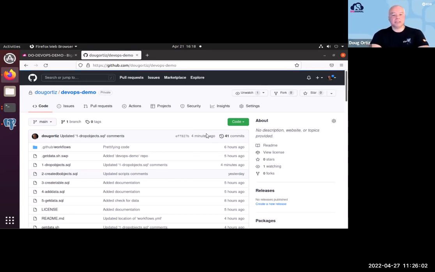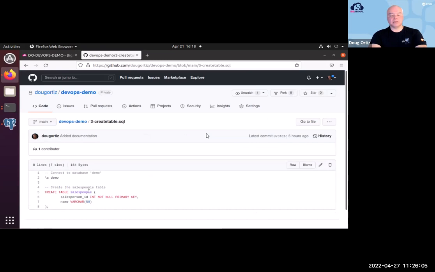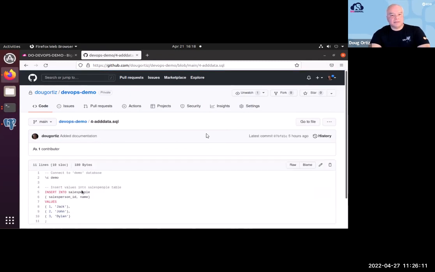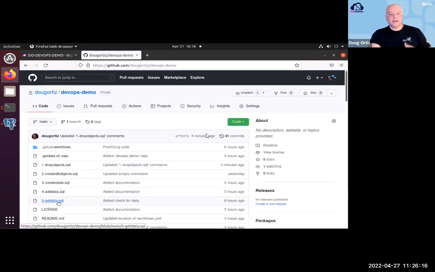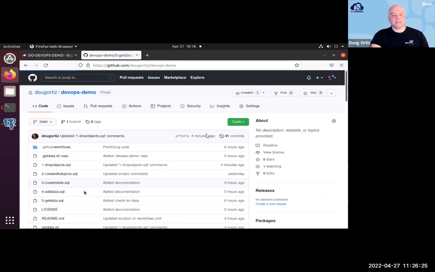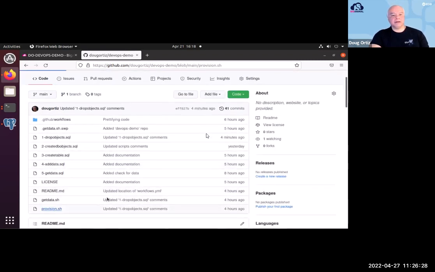So now we're going to do a review of another SQL script called create table. Now, if you've been taking a careful look, I'm not only looking at the SQL scripts here, the one that adds data there. We're going to be scrolling down after we finish the get data SQL script. We have more scripts in there, not only SQL. Look, we have bash scripts. So what's happening here is I'm going to use these SQL statement scripts as points of entry, as separate subtasks. And the main task will be in the bash script.